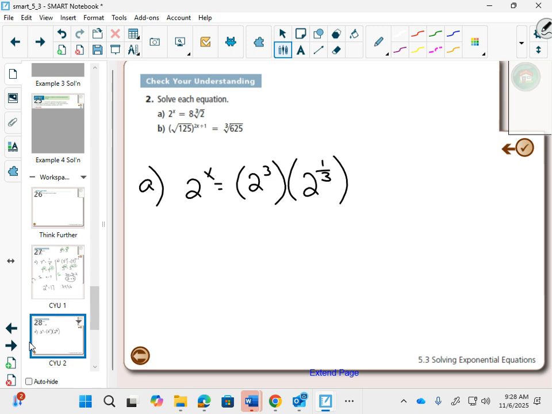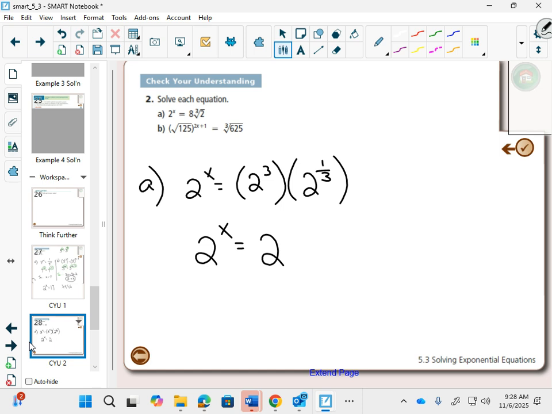Okay, exponent rules. If I'm going to solve this without a calculator, I need the same power on both sides. What is your exponent rule on the right? If you have 2 cubed times 2 to the 1/3. Add, subtract, multiply, divide, guess. Add. When do you use the guess strategy? When you've forgotten on a test, right? And you're like, better try one of them.